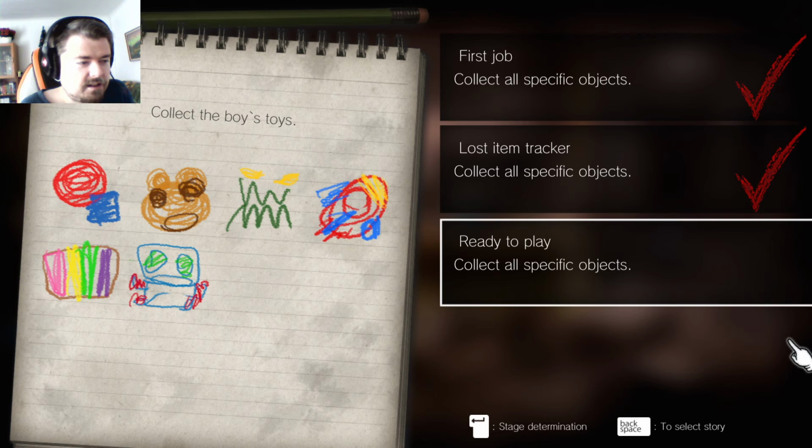Ready to play. Collect all specific objects. Okay. Multiple drawings, apparently. Collect the boys' toys. Toys?